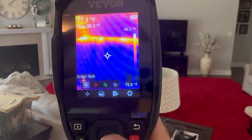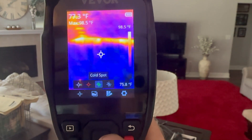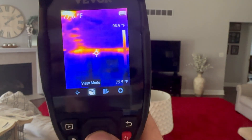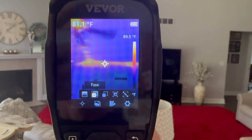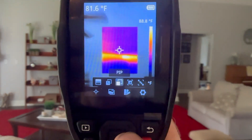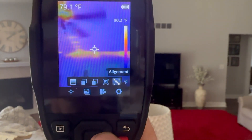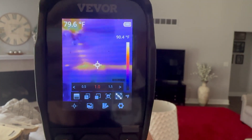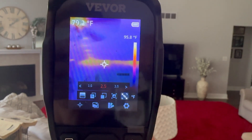First there's measurement, where you can control the center spot, your hot spot, your cold spot, or have nothing on there if you wish. Next there are different view modes: Fuse, which is an overlay of what you actually see in real life combined with thermal imaging; picture-in-picture; regular light; and Alignment, which looks very similar to Fuse but has an adjustment from 0.5 up to 3.